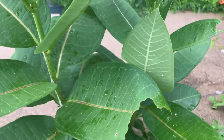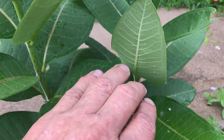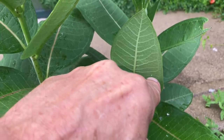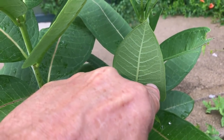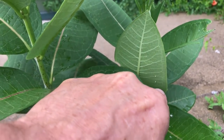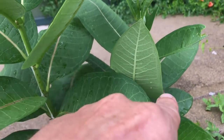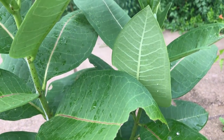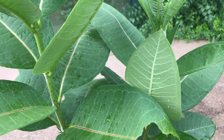I'll see two eggs together sometimes on the milkweed pod, but not so much on the leaf. If one were to hatch early, it's going to eat its shell and then possibly go to the other one that hasn't hatched yet and eat that. But these are clearly both from the same female — she just happened to lay two together.